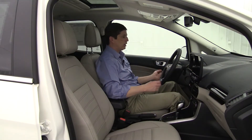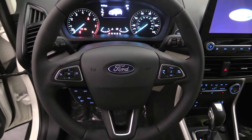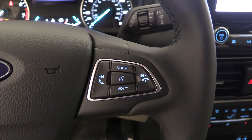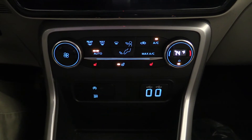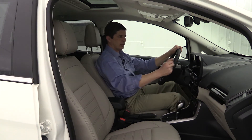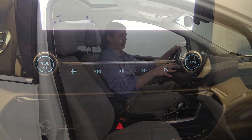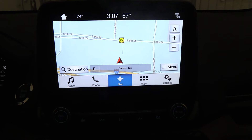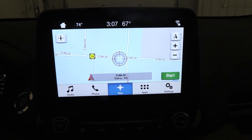In the door you have power windows, locks, and mirrors, including auto one-touch for the driver's window. The leather-wrapped steering wheel is manual tilt and telescoping with cruise control on the left and two directional pads — the left controls the productivity screen settings, and the right handles redundant audio and Bluetooth controls. Climate control is electronic automatic — set it and forget it, with heated seat buttons right there. The screen features the SYNC 3 system — a third-generation voice-enhanced recognition system with a new screen design unique to the EcoSport. You can control phone, audio, and navigation, with navigation standard on the Titanium. The backup camera feeds into that same screen.